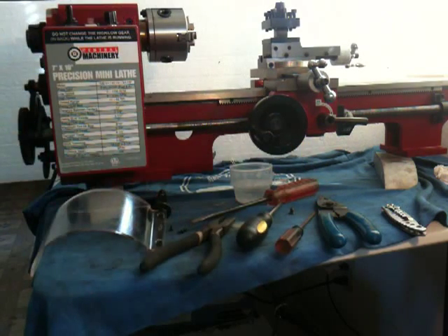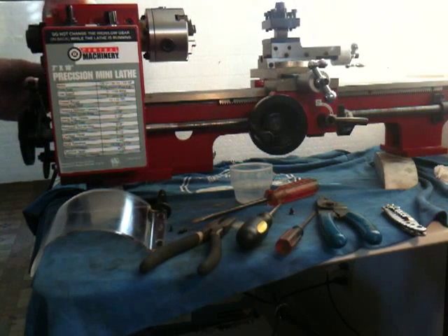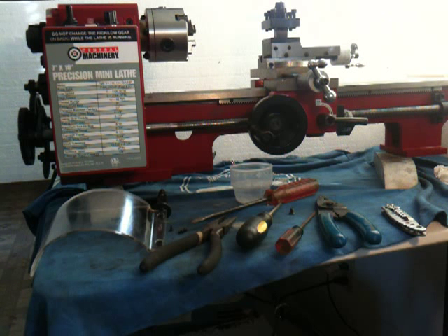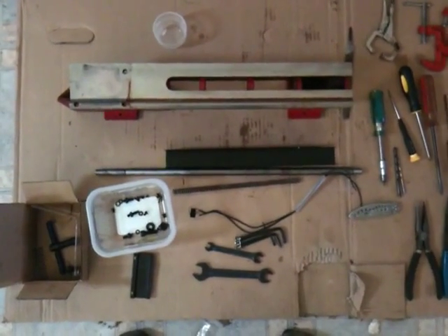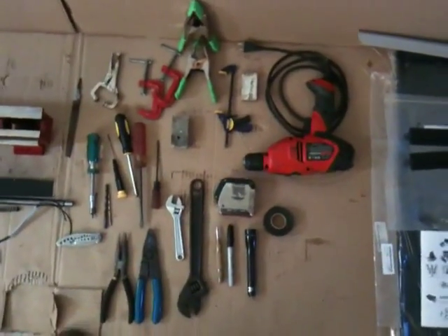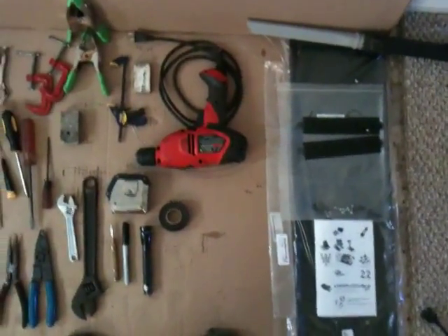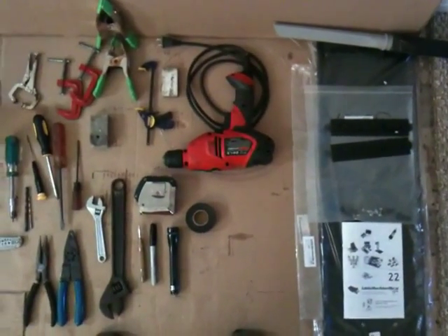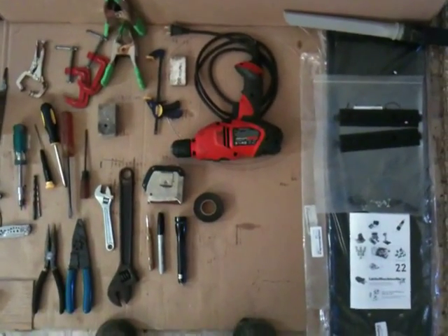I'll remount that cover but you don't need to watch that. Let me push it back down to low gear, disengage the change gears, and I think that's it for the time being. Hopefully next time you see me it'll be mounted on the lathe stand. Here are the leftover parts — the original Harbor Freight tools, some of the various hand tools I used. I'm not going to put the chip tray under it; I'm just going to leave it bare on the lathe stand. And that's it!